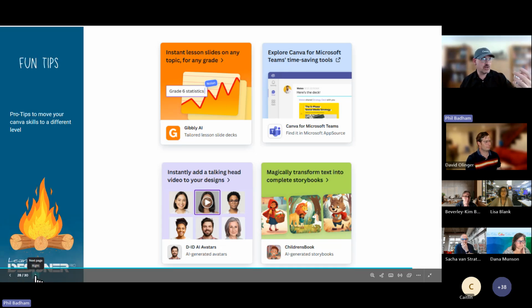We know that video is coming to Canva. We know that you can all create small video in Canva already. And we know that there's better video capabilities coming down the line, but they're not ready for education yet. But they will be. Longer form video will be coming down the line, we are assured.